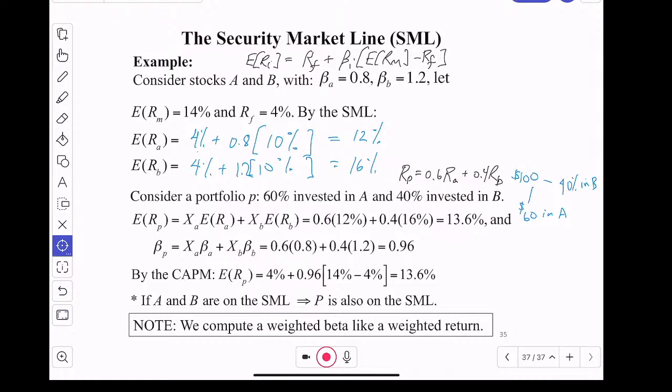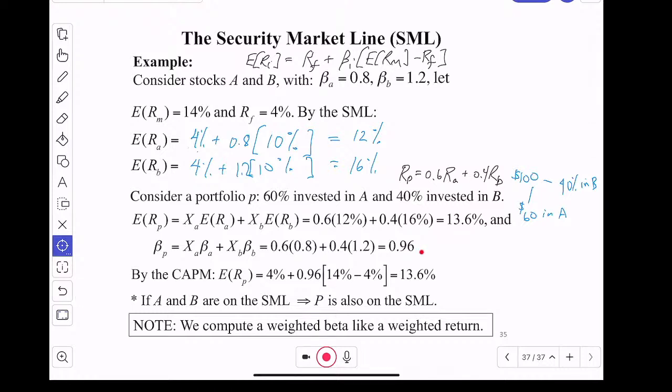So when you take the mean, whatever you do to the variable, you also do to the mean. So if I take the expected return of that, this is what I get. I don't know if that's too messy. I'll leave it like that. All right, so when we calculate it, we get 13.6. So this is the expected return of this combination of assets.